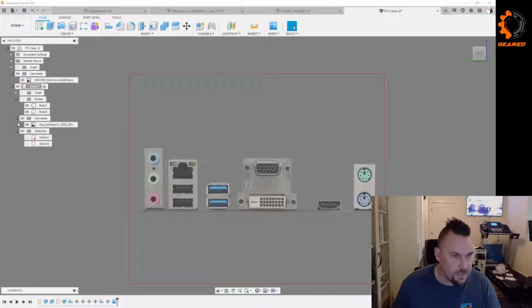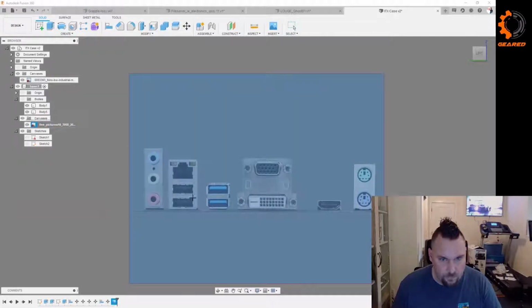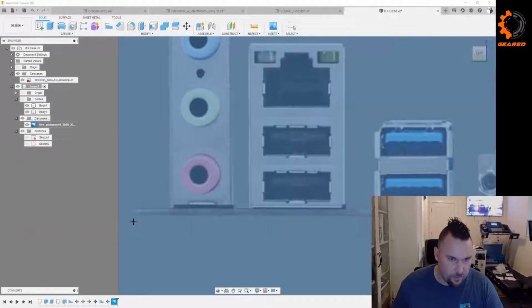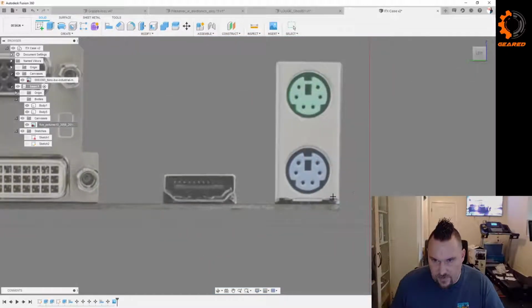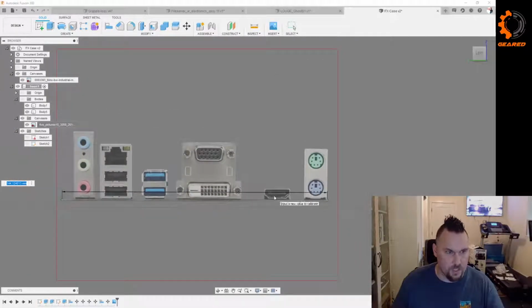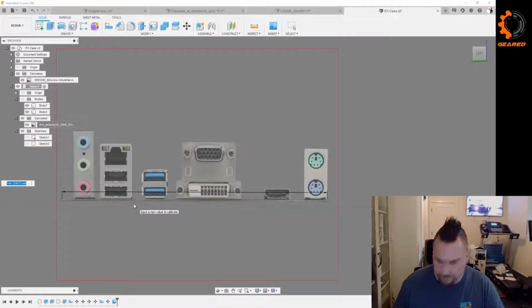Didn't want this canvas down here. Can I drag canvases around? I can't. Who cares? Not that important. I could go back and re-import it in the other folder if I want to keep my folder structure perfect, but with canvases, I eventually turn them all off anyway. They get annoying to me when they're just always on. I feel like they get in the way. Once the model gets more developed, I get rid of them.